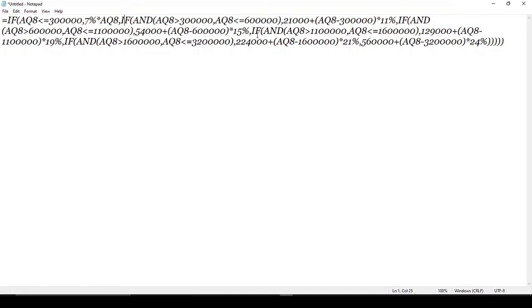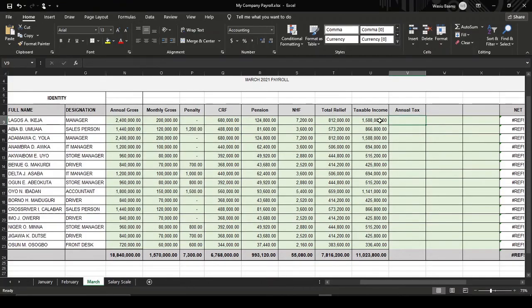and so on. What we need to do here is just to change this reference to our own taxable income name. That's the name of the cell. So if you look here, our taxable income is U9 here for Lagos man.